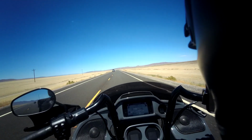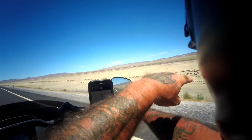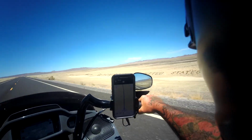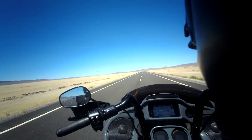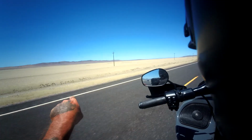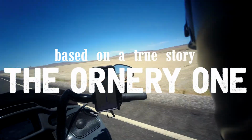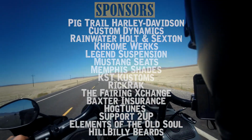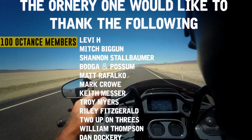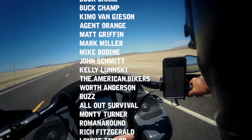Recording. Really quick though, this is pretty cool. On the side of the road, people have taken rocks and written all kinds of stuff. It said prom, and I can't read it all because I'm going 100 miles an hour. We the United States. Over here, lots of road. Oh, that's lava rocks, what it looks like. Anyway, lots of words. Like I said, I can't read them. We're going so fast. And I sure ain't gonna slow. There was a penis squirting a little love juice. I've seen that. So, I mean, you never know what you're going to see on the loneliest road. You could see somebody's phallus.